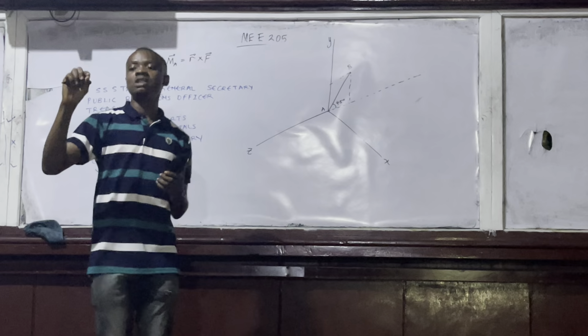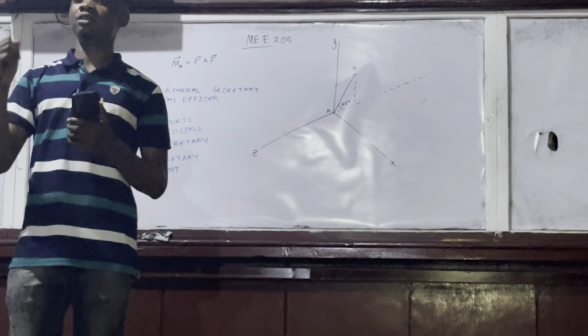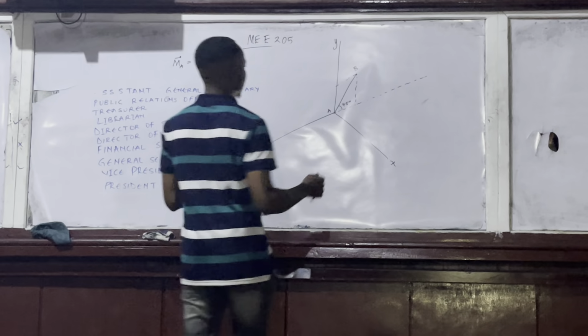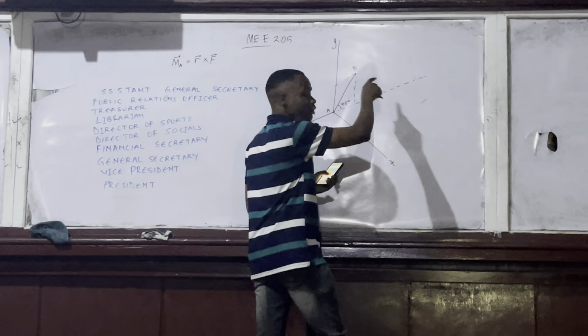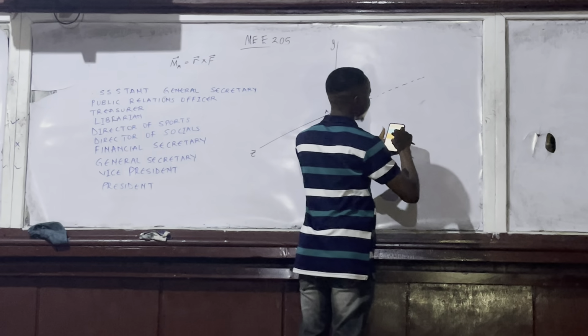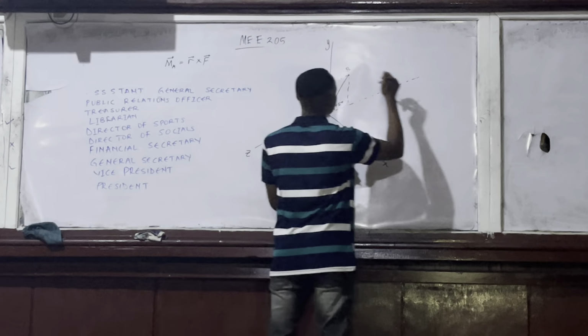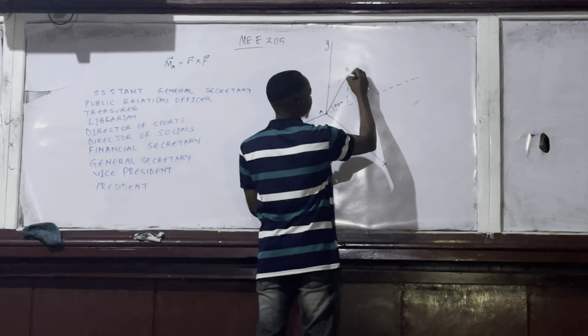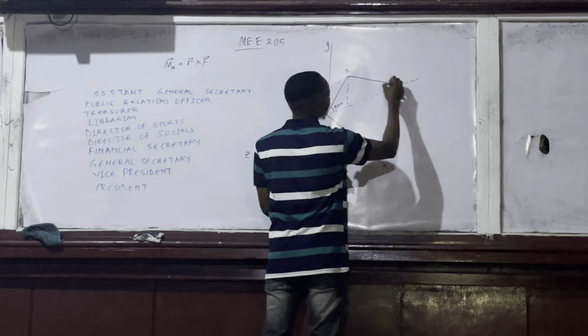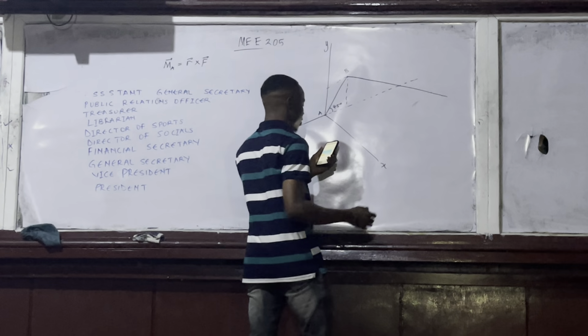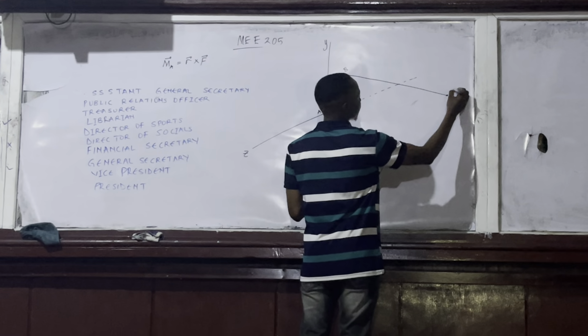Now, the force is our focus here. So let's deal with that force. We know the force is going to be directed from B to the given point C in the diagram. So we go from this point B to the point C in the diagram. We have something like this. So this is the point C.